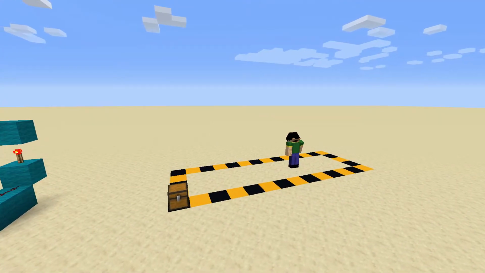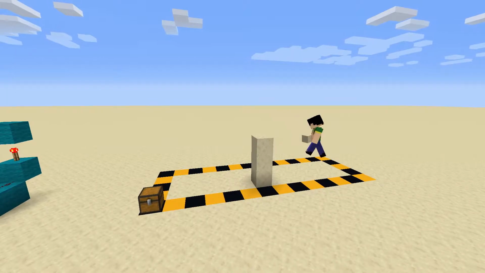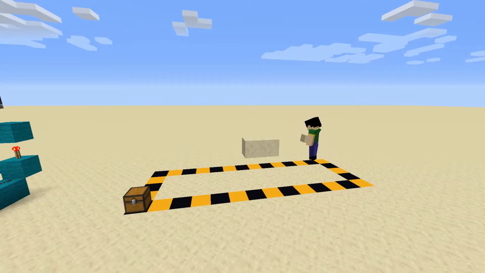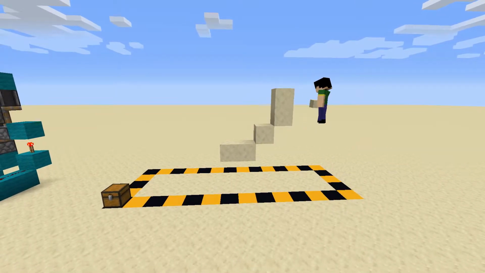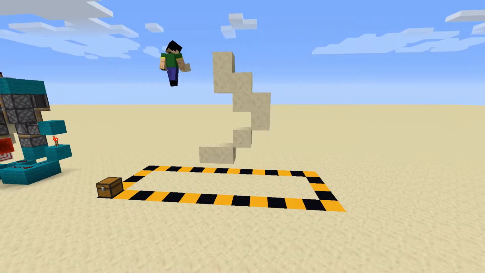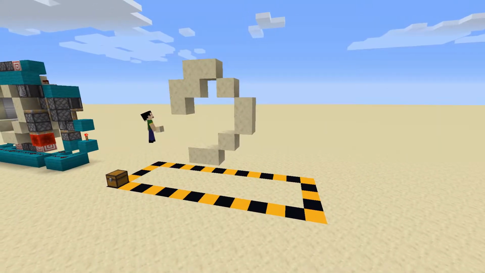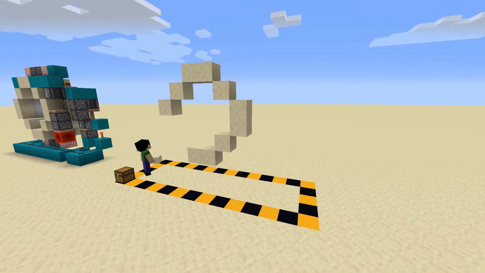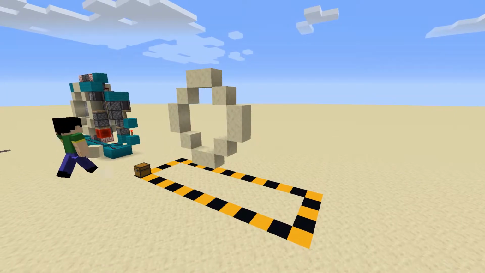First of all, you need to locate the center of your build, and towards the front, you need to start placing your doors around, which should be at least 2 blocks from the base of your build. Like that. Now you need to start building your circle, which should be 6 blocks wide and 6 blocks high. Your circle should look something like this.